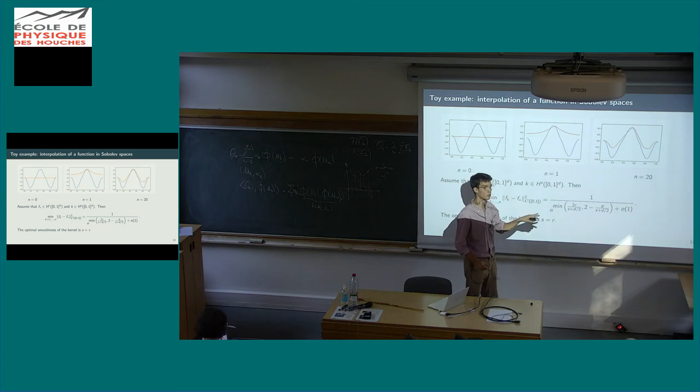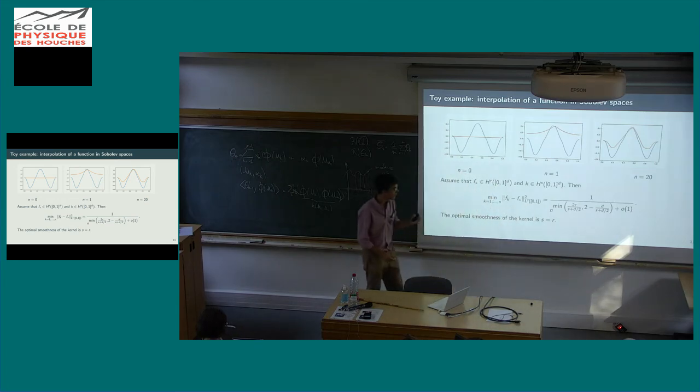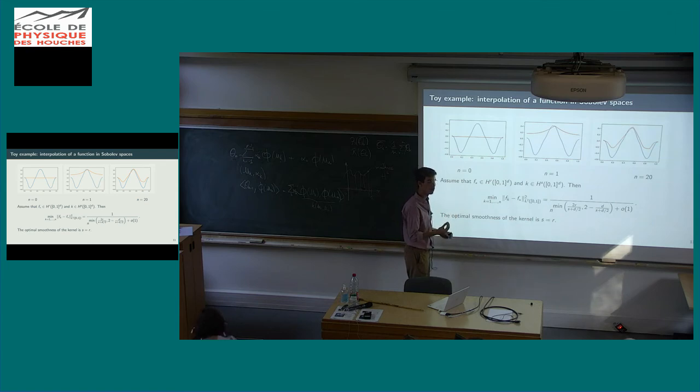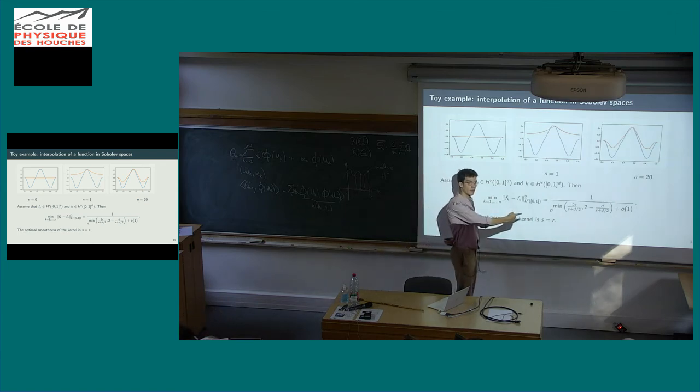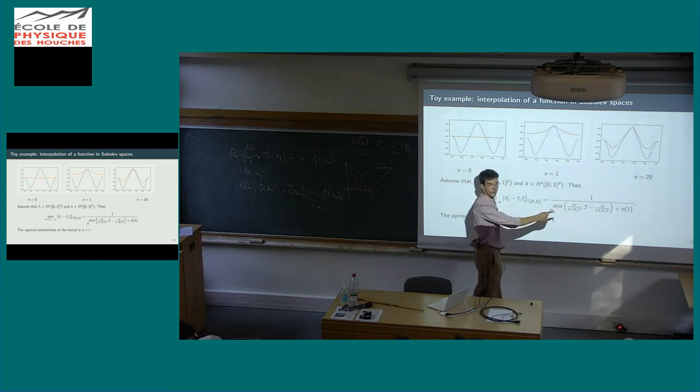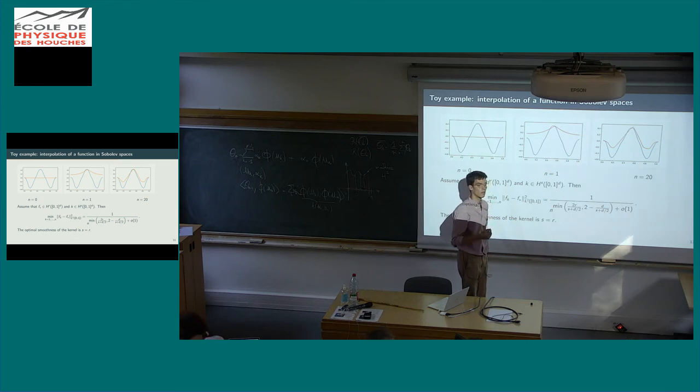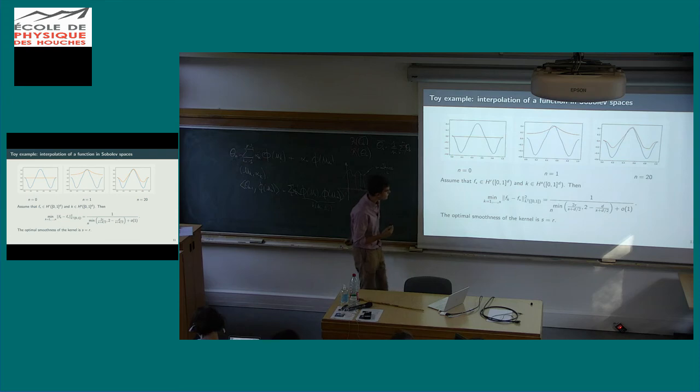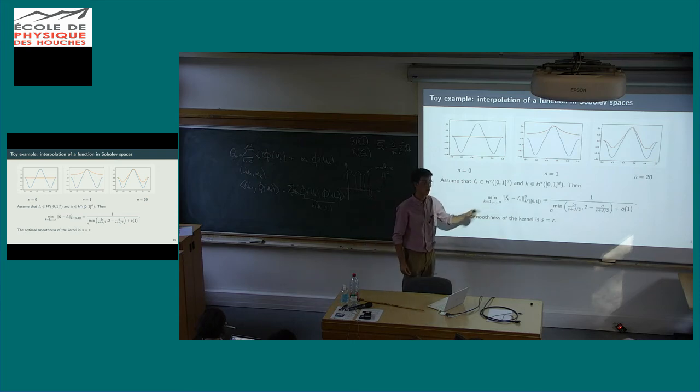And it's the minimum over two quantities. I agree that it's kind of hard to read, but the point is, in practice, R is fixed, the function is fixed, and you choose the kernel. And you want to maximize the rate of approximation. Here, the rate is a minimum between two quantities, one increasing in S, and the other decreasing in S. So there is a trade-off here. And if you actually do the computation, the optimal smoothness is when S equals R.